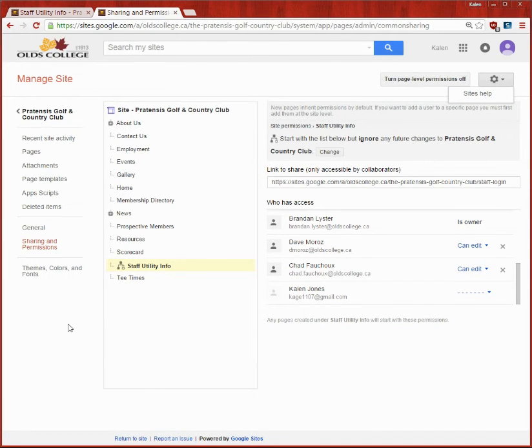In conclusion, adding permissions to certain pages of a site is a useful way to manage who can view certain information. I hope all of this information will have provided you with the knowledge that you will need to manage the permissions on your own Google site.